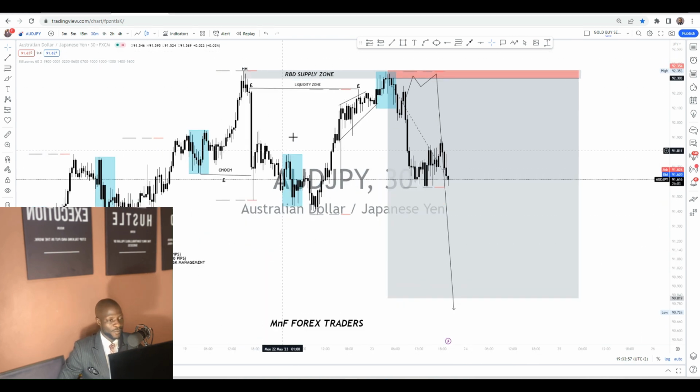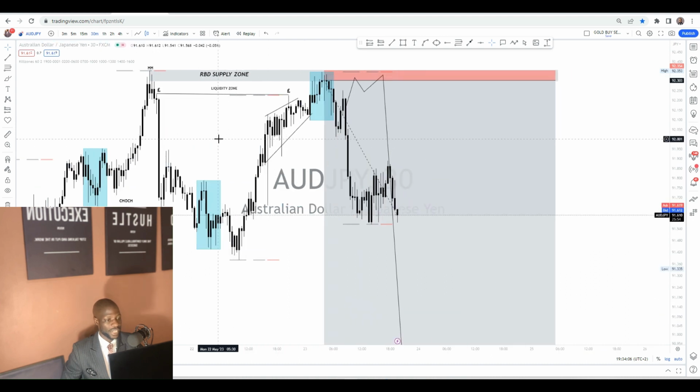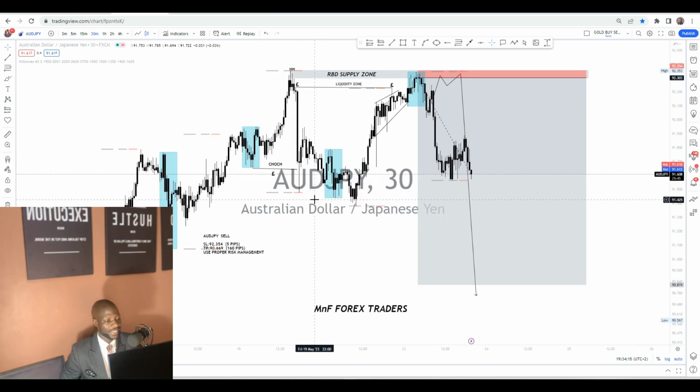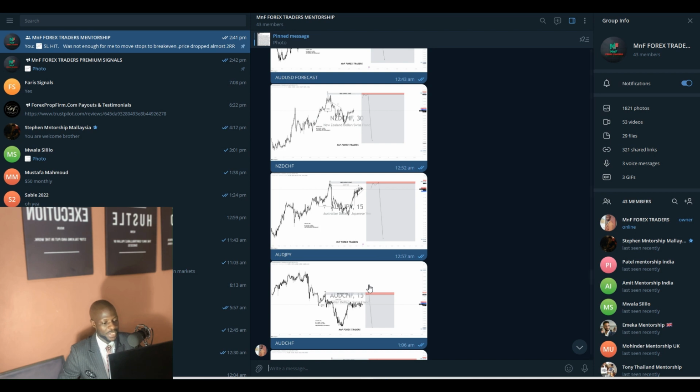If you look at this level, the market didn't take out the high of the Asian session. Usually what I like to see is the market taking out the high of the Asian session before it drops right here. That's the reason why I didn't take this trade, because the market didn't take out the high, so I was hesitant and it didn't give me confidence to take this particular trade. However, the trade turned out exactly like I analyzed, so it turned out really good. Just the confirmation to tell me that my strategy really works.